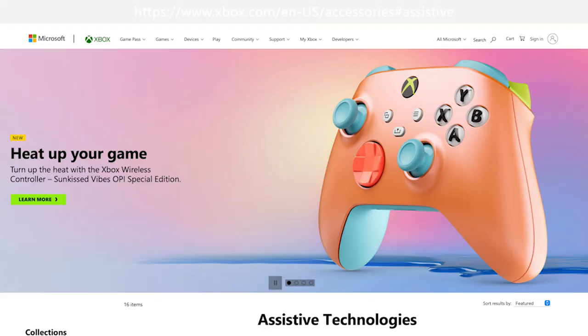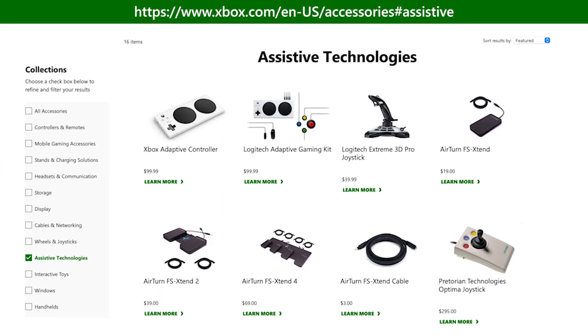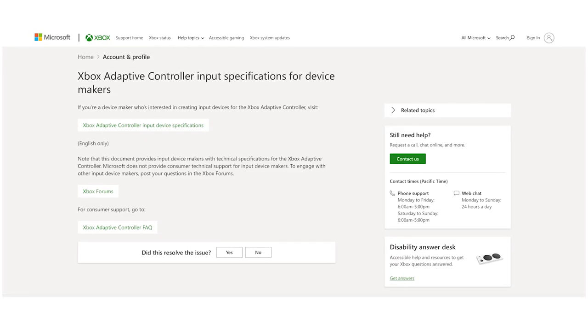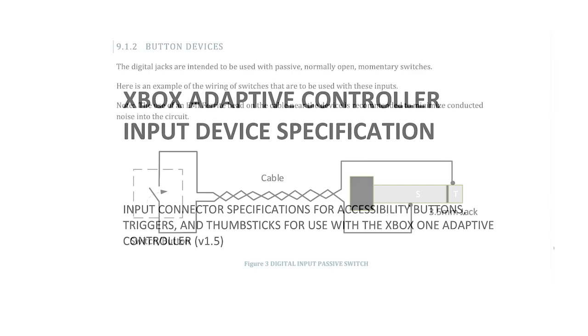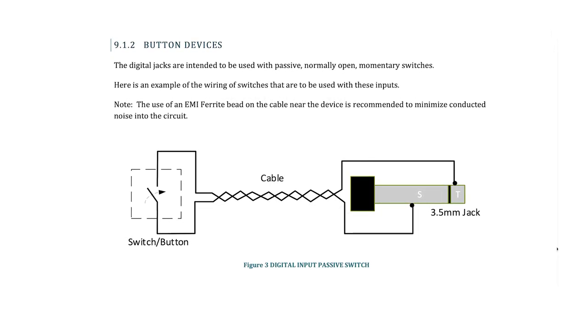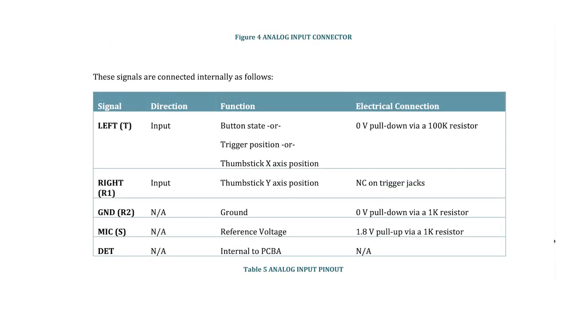You can then change what these default assignments for the buttons are using the Xbox Accessories app, and we'll deep dive into that process in our Xbox Accessories app deep dive video. We have three places where we collect joystick options for the Adaptive Controller. First, there's the Design for Xbox Adaptive Controller Assistive Technology page, which details joysticks and buttons that we've tested and know work with the adaptive controller. Then there's a comprehensive joystick resource list with many options collected on our resource page. Third, there's the input spec for makers — we published the Xbox Adaptive Controller input device specification, a document that details the technical specifications so makers can follow those specs and make compatible input devices such as joysticks and buttons.